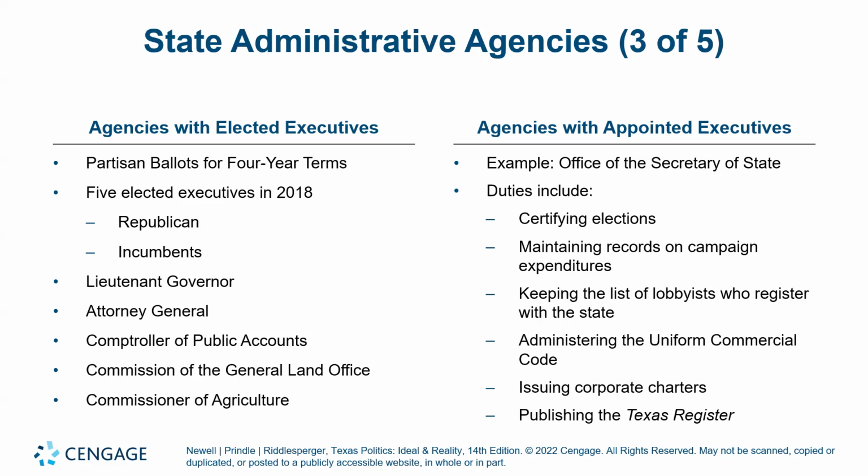Commissioner General Land Office is responsible for overseeing the state land. Texas is one of the few states in the United States where the state owns a lot of its land. We have a few national parks, but for the most part, the land is owned by the state. And so the Commissioner General Land Office is responsible for overseeing that land, overseeing the leasing of that land, and pretty much what tends to be their main responsibility is the leasing of land to oil companies for the exploration of oil, because of course there's a lot of oil in Texas. So that's usually what tends to take more of their time, is to lease out the state land to the oil companies. And of course, for better or for worse, people have different opinions about that.